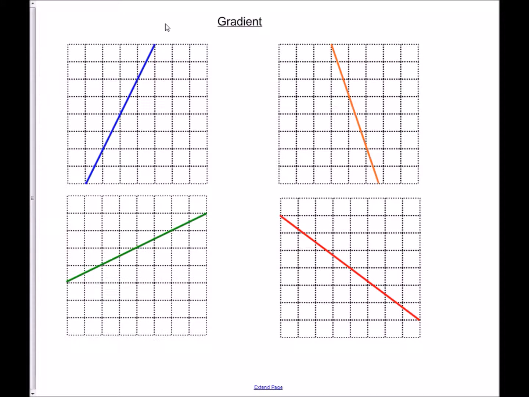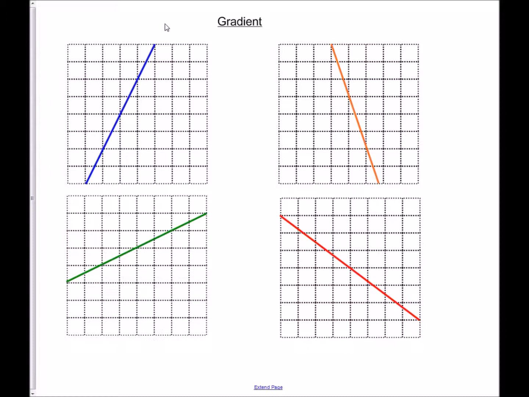Hello, today in the coordinate geometry videos we're going to have a look at finding the gradient of a straight line or a line segment. So if you remember from our straight line video, I said that there were three ways in Core 1 that you could find the gradient of a straight line.